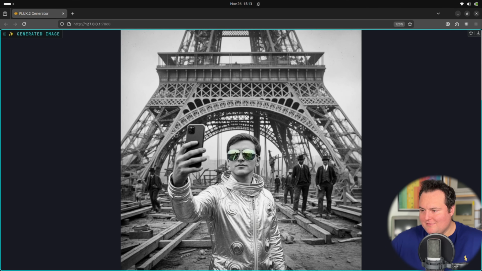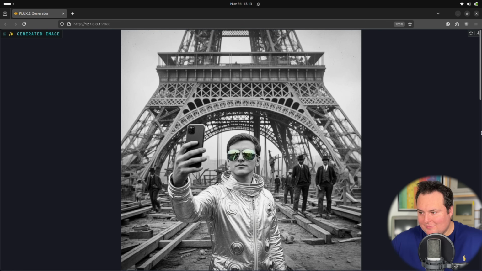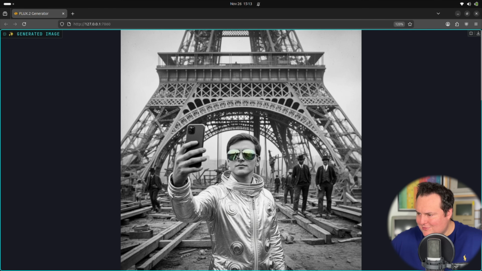We do obviously have this individual taking a selfie. The sunglass is interesting, the way it chose to do the reflection on the lenses, because while the photo's in black and white, the lens reflection is in color. Somewhat interesting, but overall, I will say that this has the potential for a lot of disastrous artifacting. I don't know if that's the correct term.